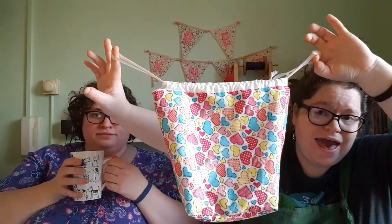I can somewhat operate. Let's try that again. There we go. My bag. So at the moment, I'm using it to keep all the yarns that I haven't yet used for my blanket away. So when they fall out like that, Evie, kick it back. Okay. She's going out the window.